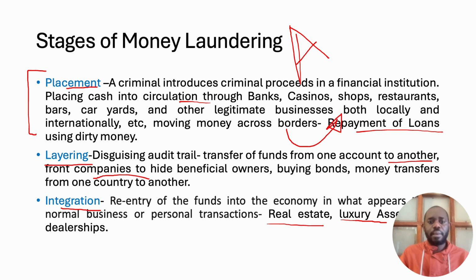These are the three stages of money laundering, and remember, for there to be money laundering, it's not a must that all these stages must happen. Maybe one stage could happen, it could be placement, maybe two stages could happen. So it doesn't matter that all the stages have to be fulfilled for there to be money laundering.